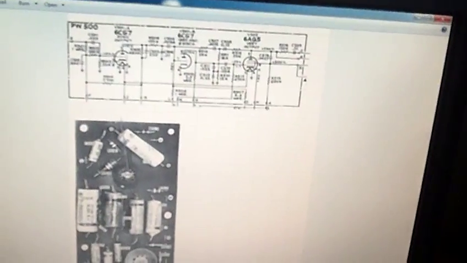That's as found when I got it. I got it from a fella, and unfortunately the CRT had been necked, which is a disaster, but I happened to have an extra one, so I was able to recover it. Here's me cutting and pasting into an Excel file the schematic and then the component layout. It helps me keep up with what I'm doing when I'm working on a set.